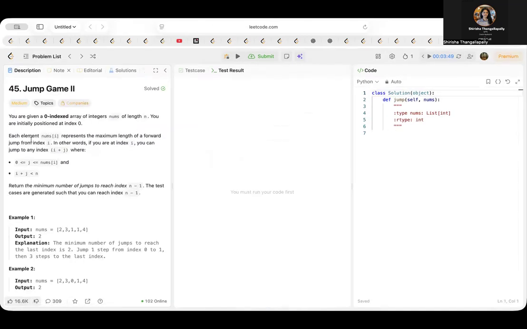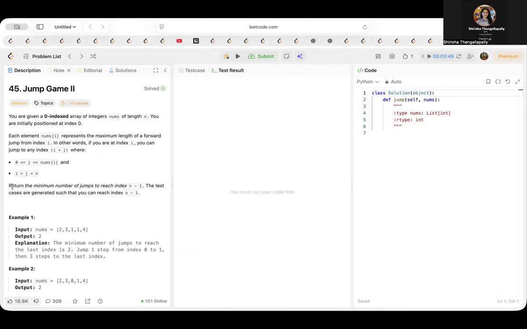Going ahead, jump game two is a similar thing. Each element represents the maximum forward jump from index i, and you return the minimum number of jumps to reach the end.